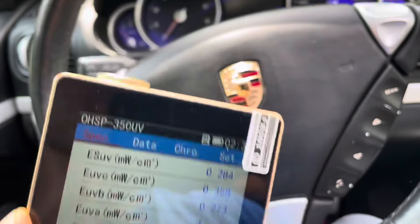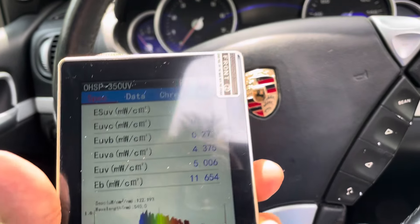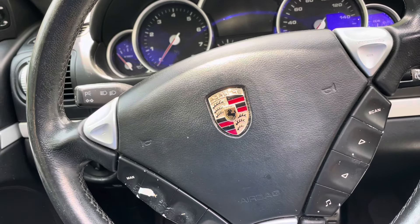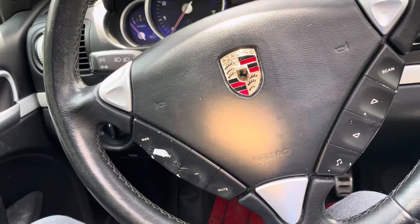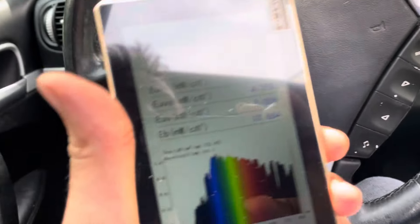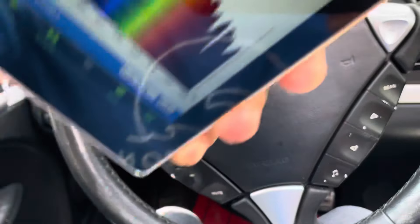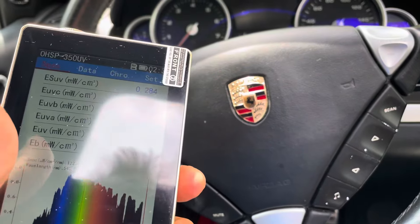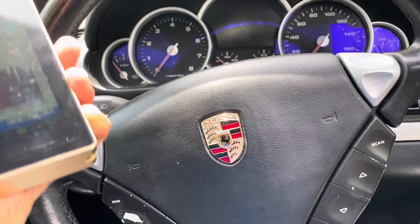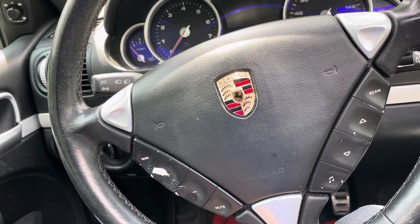Not to mention that a truck driver probably eats at night. When you eat food at night, you disrupt your skin clocks, which alters how your skin works the next day to protect you from and process sunlight — so he's more prone to sunburns and wrinkles that way. He's also exposed to tons of artificial light at night through car headlights and lights in his truck. Artificial blue light at night causes increased skin pigmentation, wrinkles, and risk of melanoma.